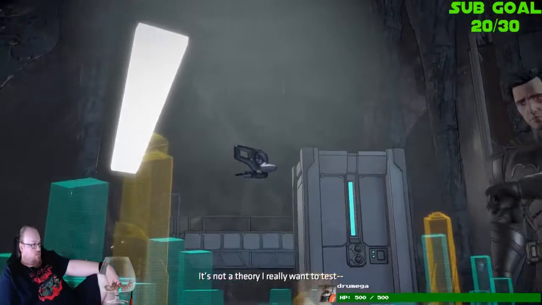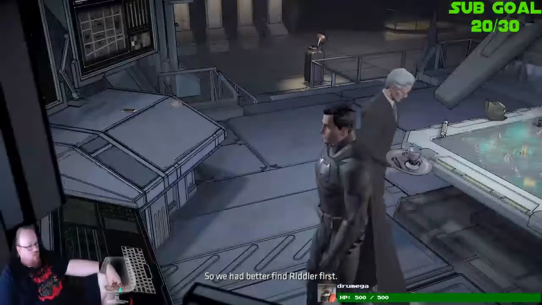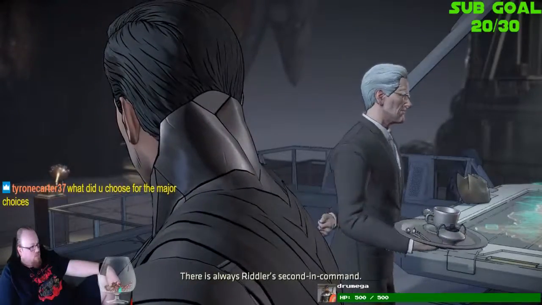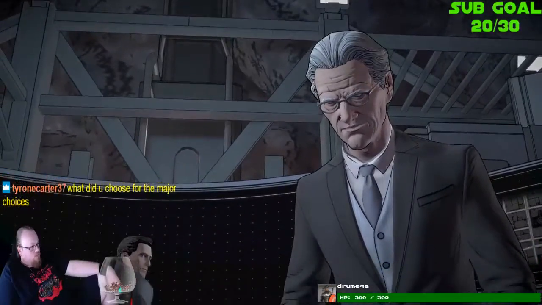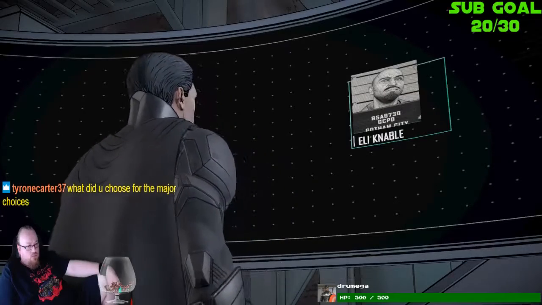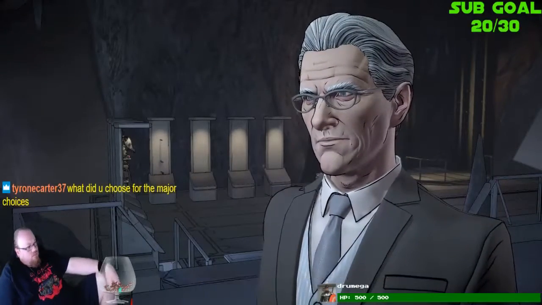It's not a theory I really want to test. So we had better find Riddler first. There is always Riddler's second in command. Eli Nabel, arrested after his attack on the casino. None of the authorities have gotten anything out of him yet.